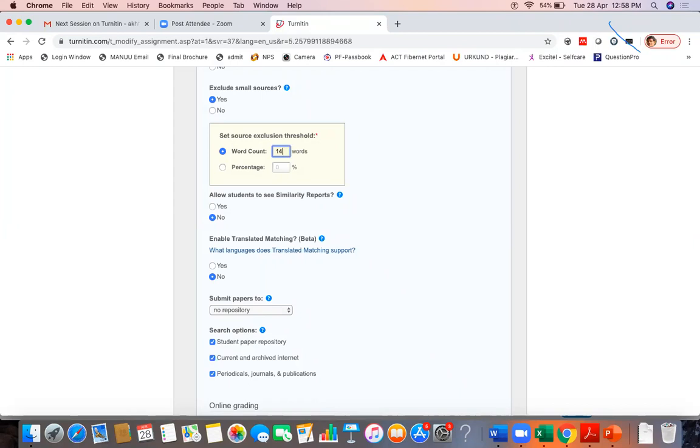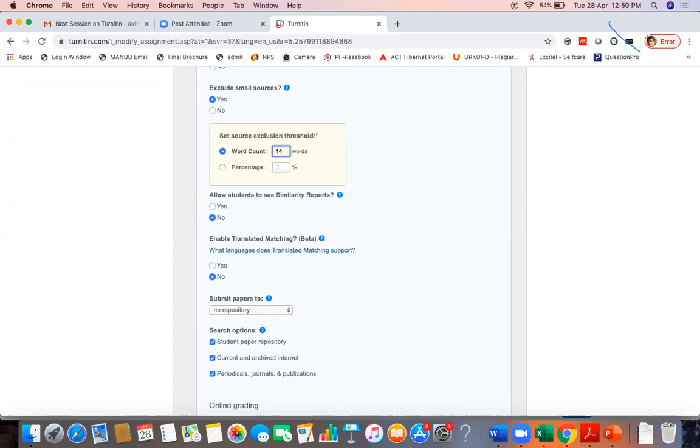Now, as I said last time also, the treatment of 14 words given in the UGC regulation and the treatment in Turnitin are different. UGC says that there should be 14 consecutive words. Coincidental words, but the maximum limit is 14.